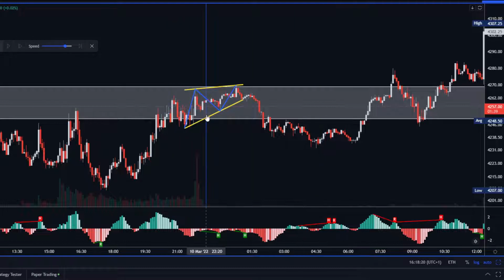bar replay, it shows somewhere here, which is what you want, right? Because the idea is either it breaks out, or usually, especially since I drew these levels, you're actually looking for a reaction. But whatever it is, even if you're on the wrong side, with these specific patterns, you usually have at least a 1-to-1, and usually better than 1-to-1 risk reward.